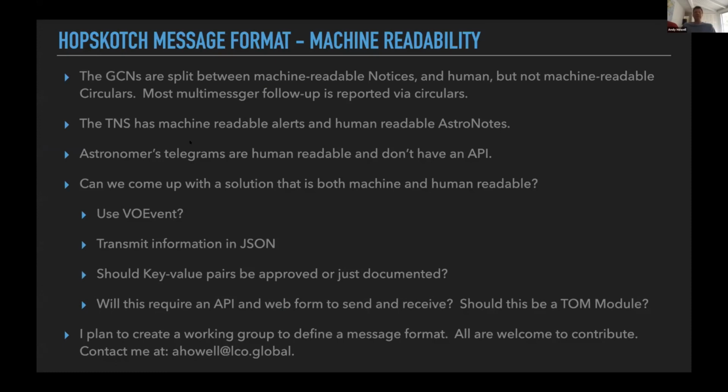There's a bunch of open questions that you can see on the screen there. But in the interim, the way we're going to solve it is try to use machine learning to extract information from ATELs, from GCNs, and so on. And so that involves a bunch of humans reading these things, training a model, and then hopefully when there are new messages that people write in free text, we'll be able to extract things like, oh, this is a light curve point. It's in this system. Here's the date of observation. And then we can put that into a database, and then hopefully you'll be able to plot it on graphs in your TOM if it all works. But we have students looking at this right now. And so also, if you're interested in that, we're happy to work with you. So I think we should move on.